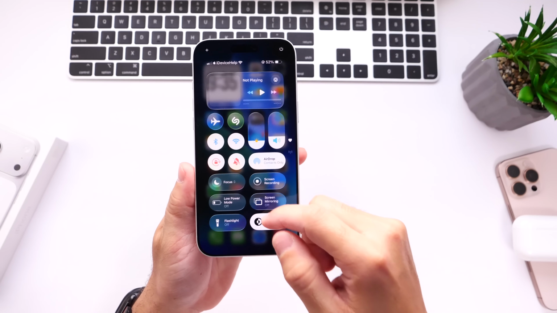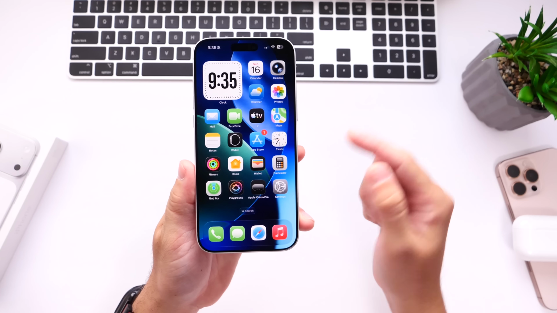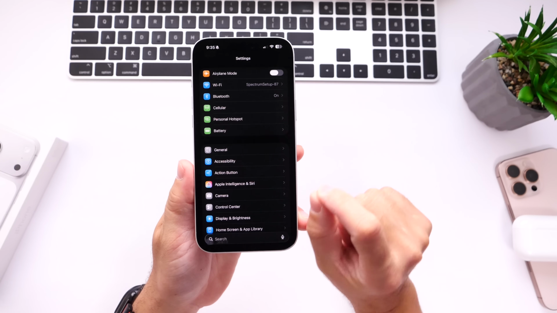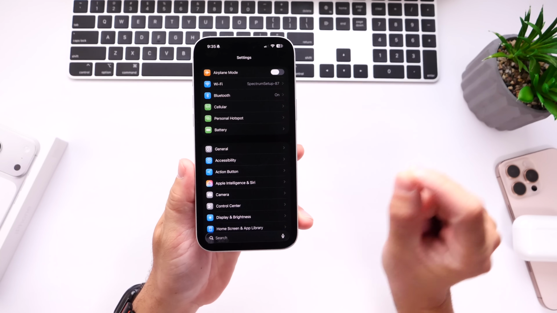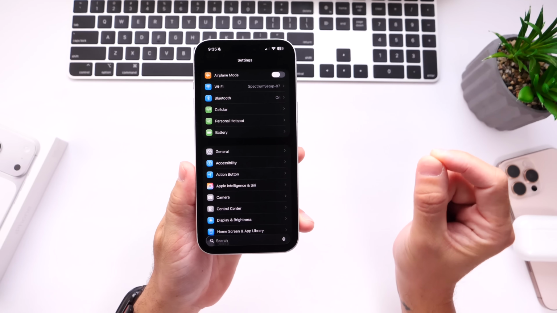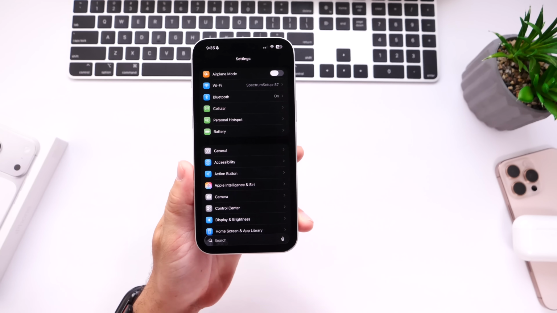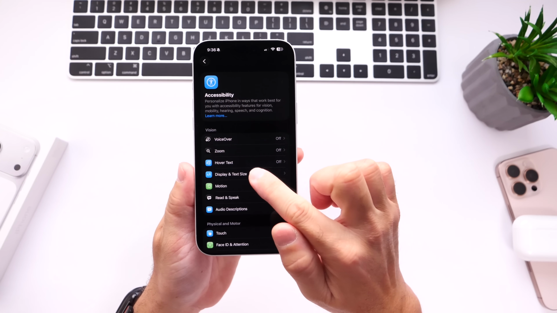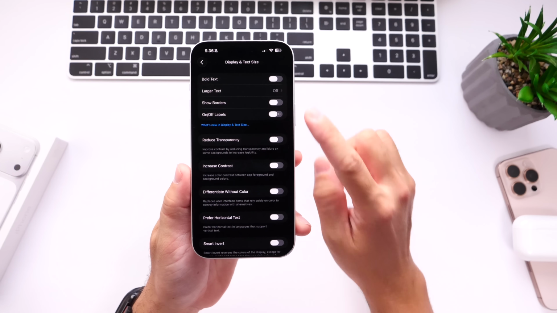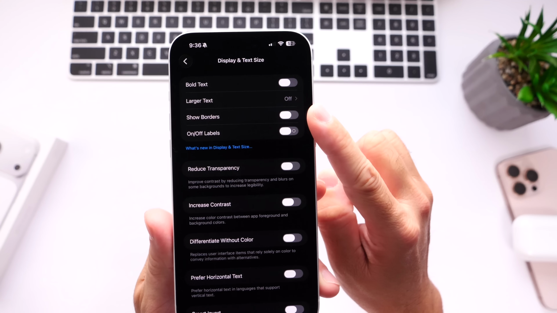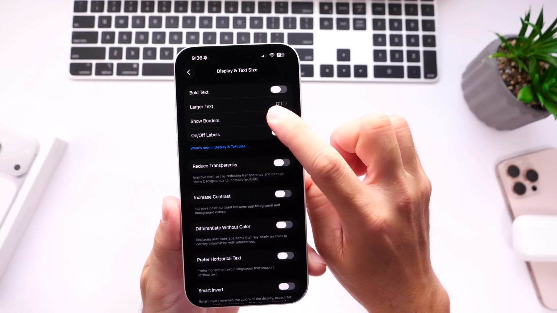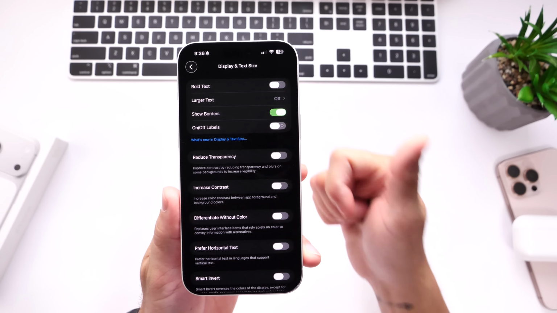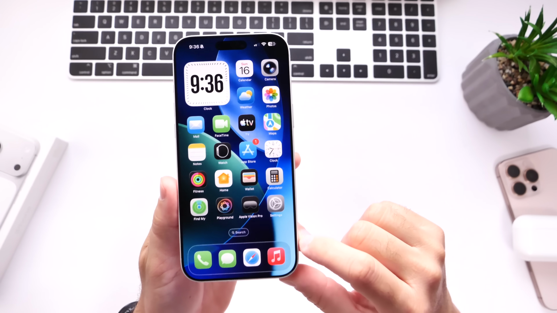Now, the first thing I want to talk about is the UI. Obviously, you interact with it every day, you look at your notifications and control your device. So, there's an option that allows you to place borders on the entire UI on your iPhone, whether you love or don't like liquid glass. You can head on over into the accessibility settings, and under display and text size, there's this new option called show borders. You want to enable this if you want to add those borders around the entire UI.